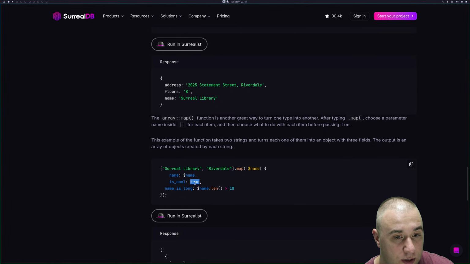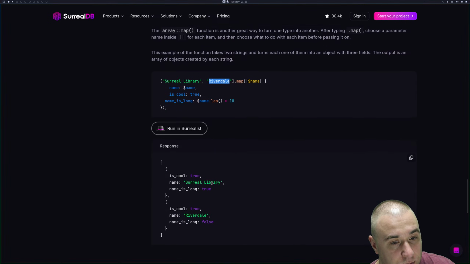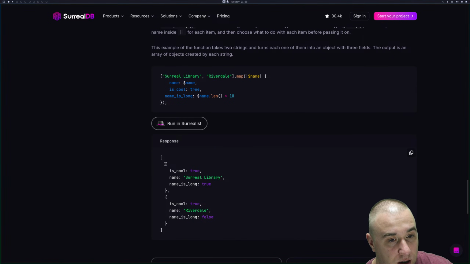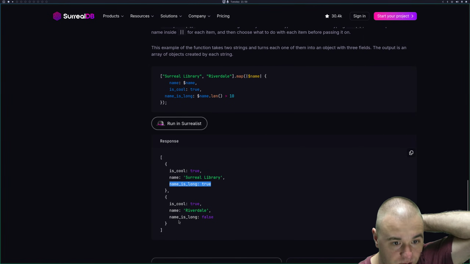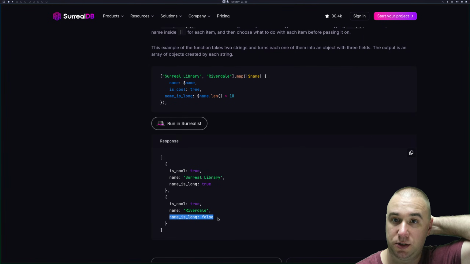Is cool will always be set to true, and name is long is going to be set to whether the length of the name is larger than 10. So for this one name is long will be true, and this one will be false, right? So we got the array, but actual objects this time instead of just the names. We can see that this one has the long name, while this one does not.